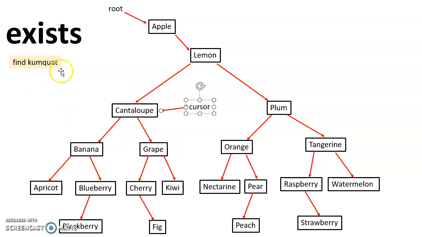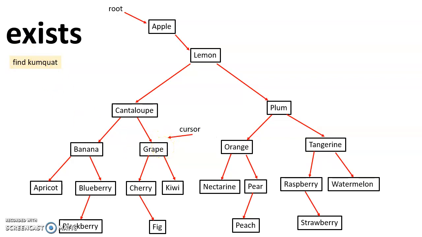We're going to compare target to cursor get data. Are they the same? No. Is the target before this? It's not. So cursor will move to the right. Doing a slight adjust. Sorry about this. To the right. And so now we're comparing again.